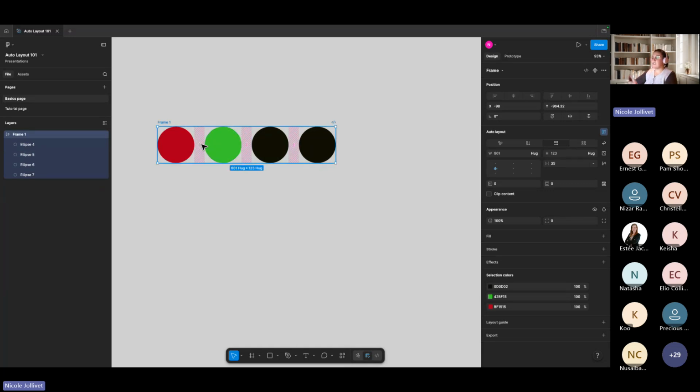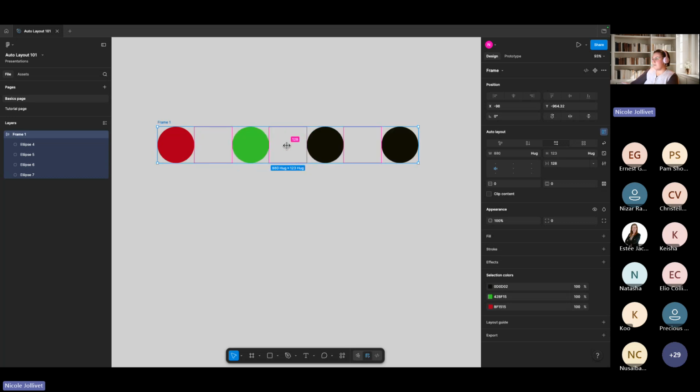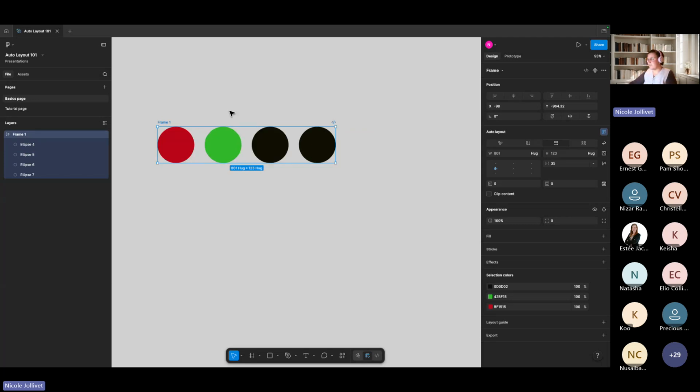I will say something to note about this is that if I play with this one, it's affecting the other gaps as well. So in one auto layout, you can't say, oh, I want a specific gap for this and different gaps for these. One layout equals one gap setting. If you wanted to have a different gap between these two items, you'd have to put those inside of their own layout, give them that gap, and then bring that layout into this one. We'll get to that as well just now.